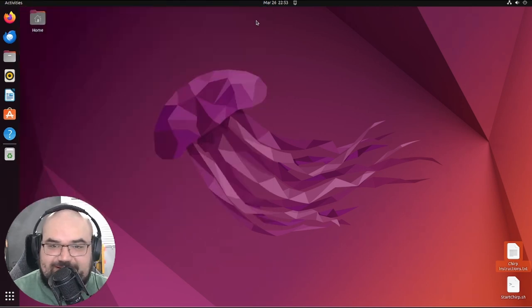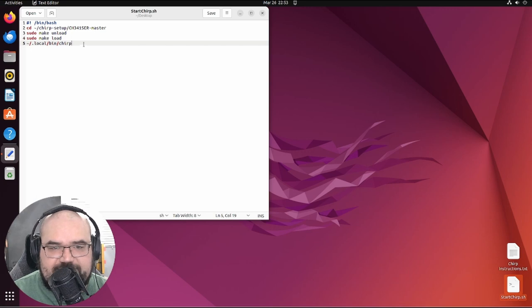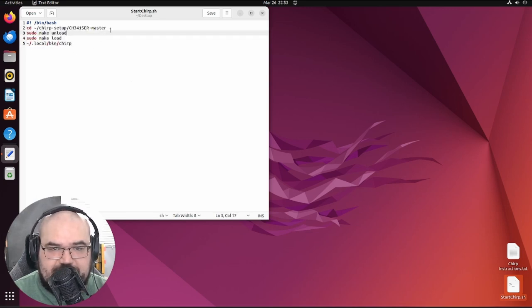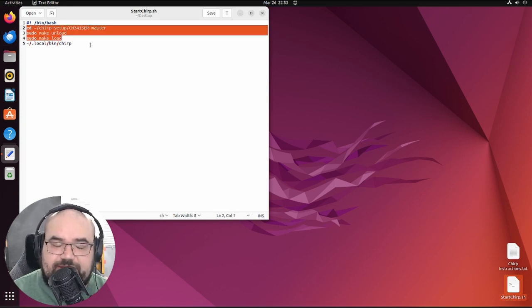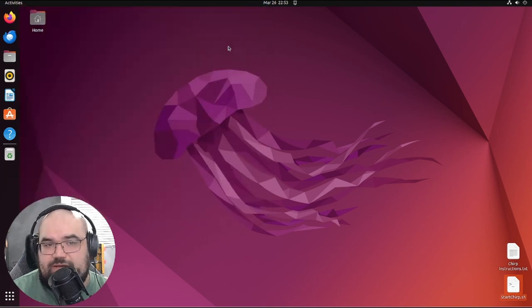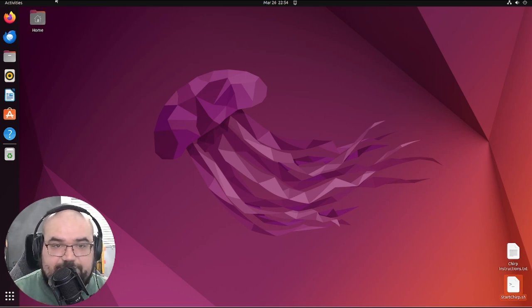Pretty basic, but another thing you can do, I think if you double click this, I don't think it'll run. Yeah, it just opens as the script. So this is the actual script. It makes and loads the driver for the USB cable, and then it runs CHIRP. I prefer to have my device plugged in first. Let me plug that in, and I'll show you how to run this.